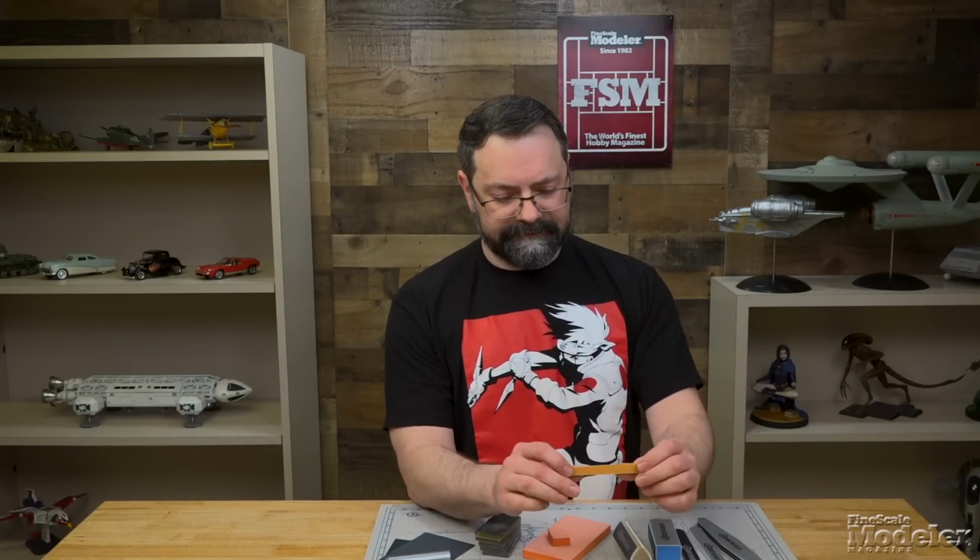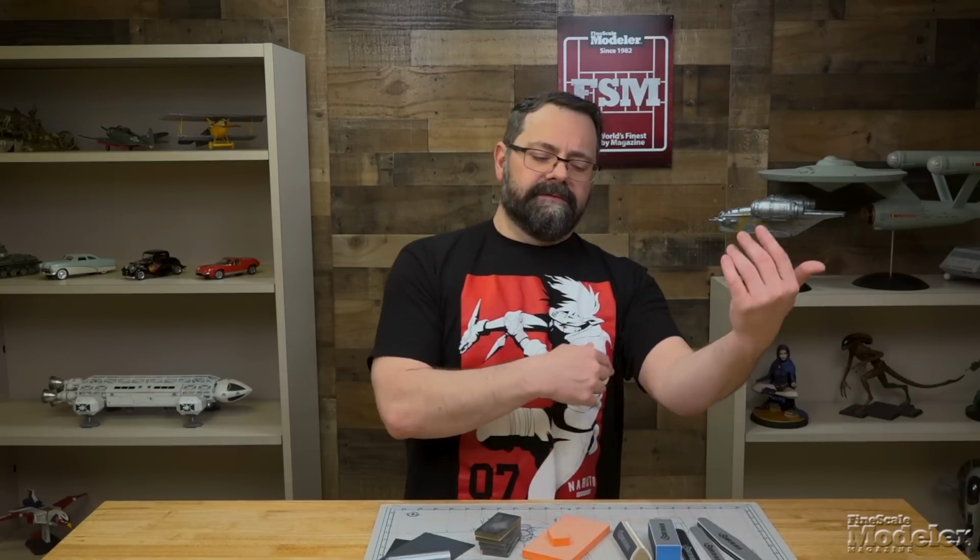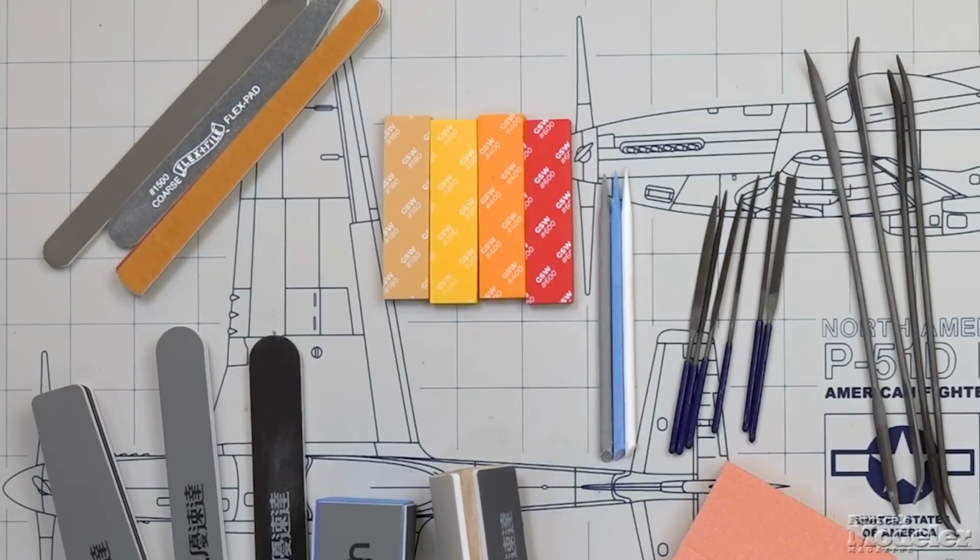Why? They're just useful. They're reasonably stiff. They're really good for a number of different just general purpose sanding tasks, right? Or smoothing tasks. Finally, we have these kind of sanding pads.